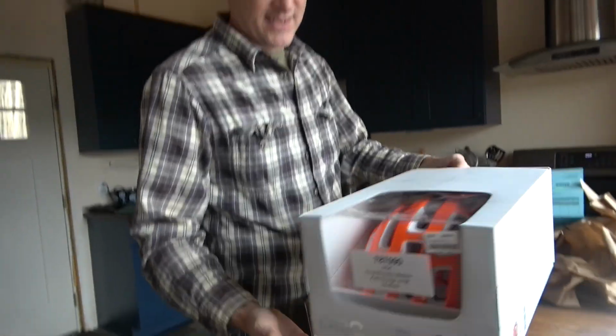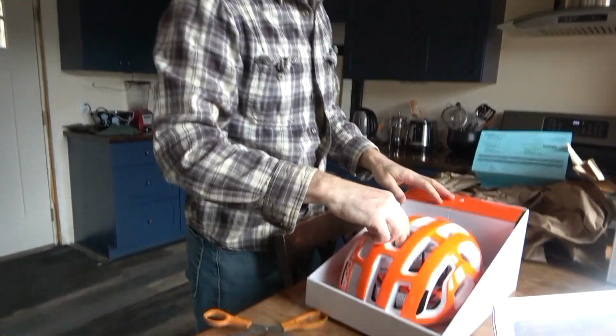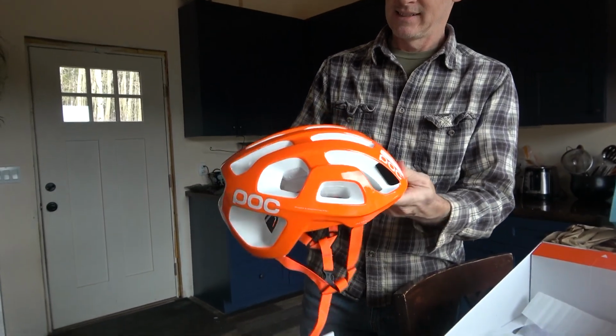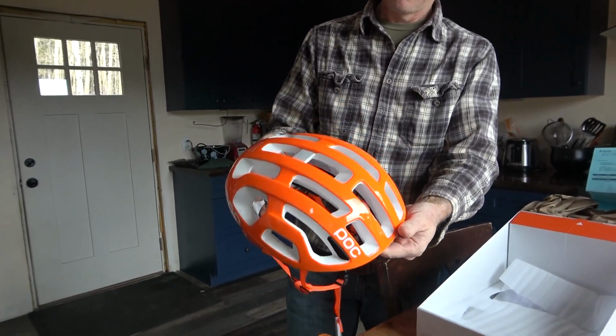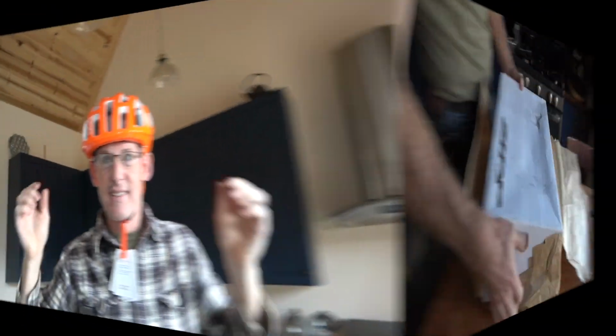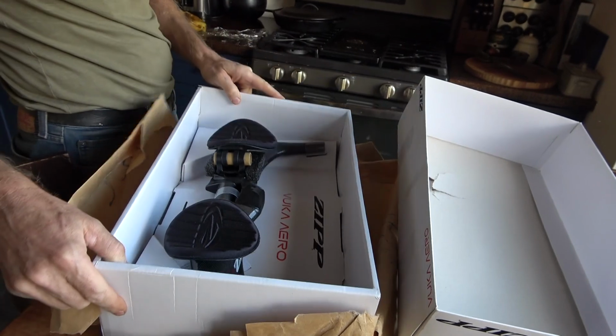As we visually safety conscious as well. POC. Hey, that looks pretty well ventilated too. Ready to ride. There you go. It definitely looks like a safety helmet if I've ever seen one. Safety first. Think safety. Oh, they're aero. I see what it is.